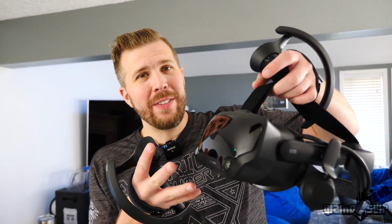So I finally got the Valve Index in. I'm really excited. I have yet to try this thing out at all. I did get the Index controllers a little while ago and I tried them with the Pimax, but there's a little bit of delay in terms of using them in games and apps. It was a weird delay.